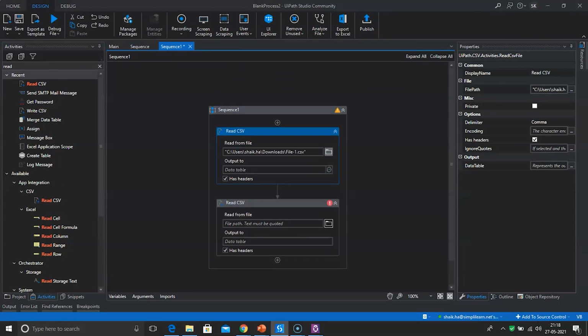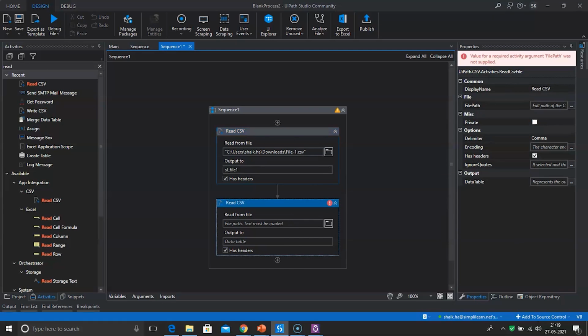So in the first read CSV activity, we have copied the location of the first Excel file. In the output, we will select this, right click and create a variable, and let's say name the variable SL_file1.